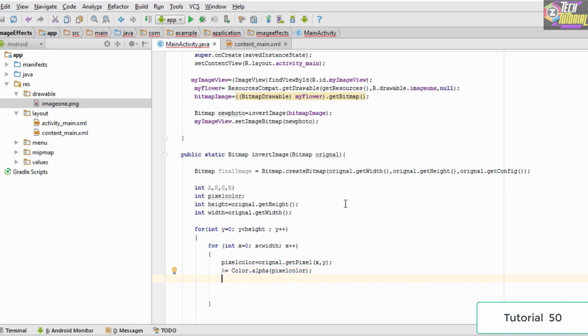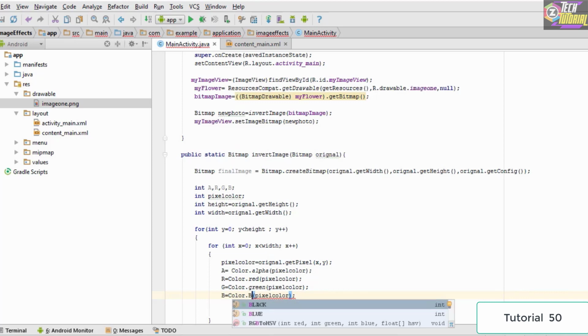And now we extract the value of red, so we type R equals color dot red, and we also pass pixel color, and we do the same for green and blue. So we simply copy this code, paste it twice and make some changes. This R changes to G, this changes to green, this R changes to B, and this color changes to blue. Once we are done with this, we basically have the value for each and every color.